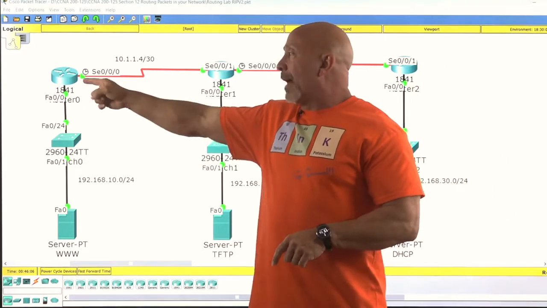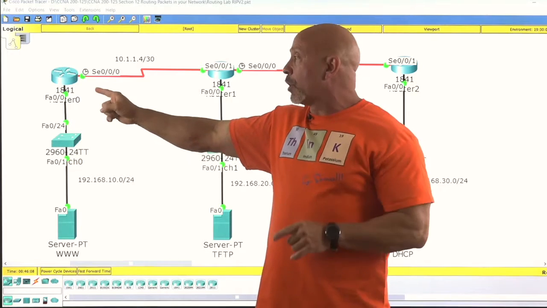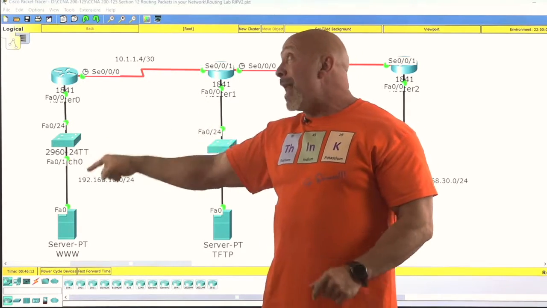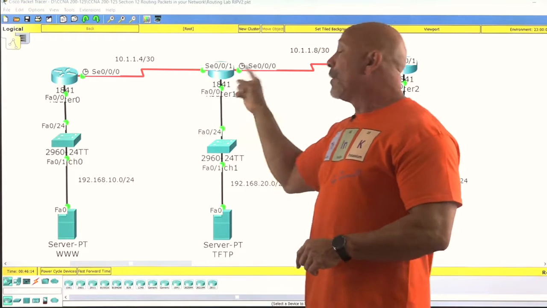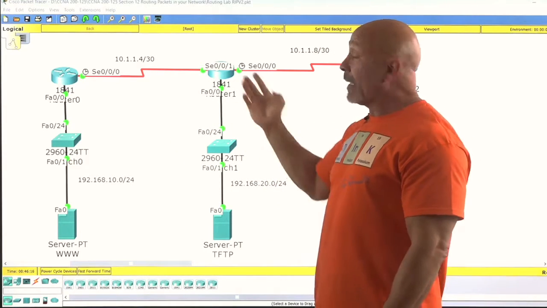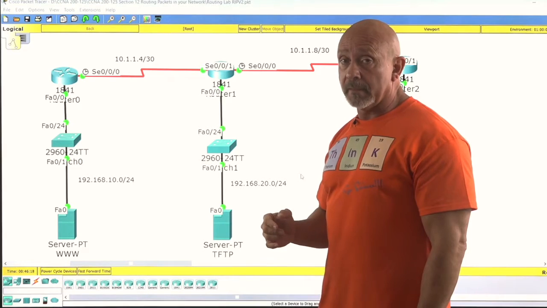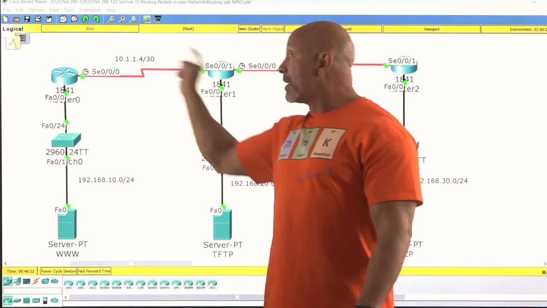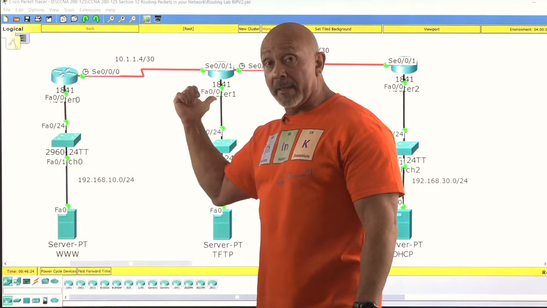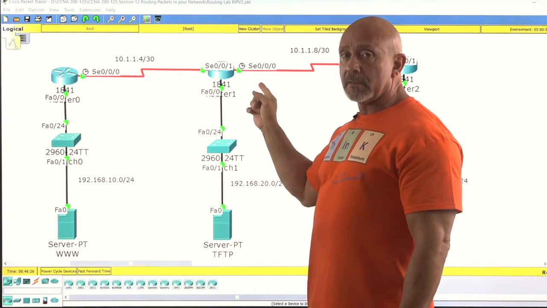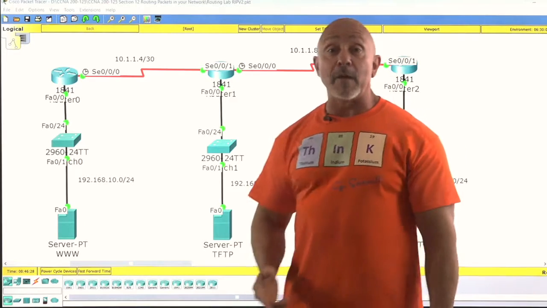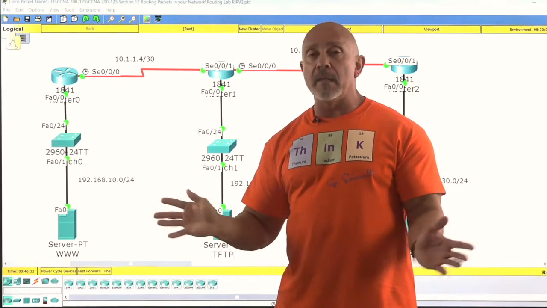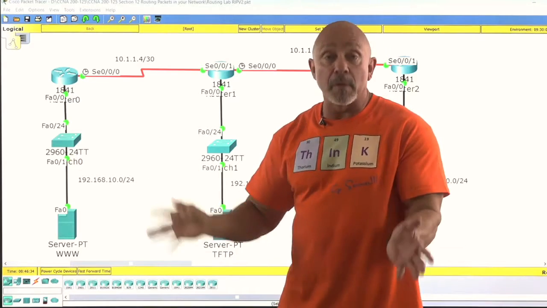We said, within RIP version 2, passive interface S0/0/0. Do not send any updates to the neighboring router. He can receive updates from him, but he's not going to send him any updates. So now the static route took over. Cool. So RIP stopped sending, but we still have communication.